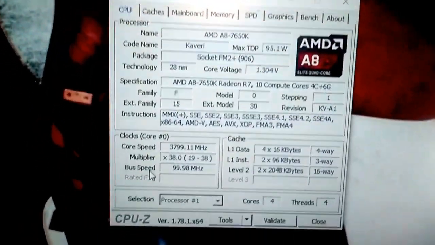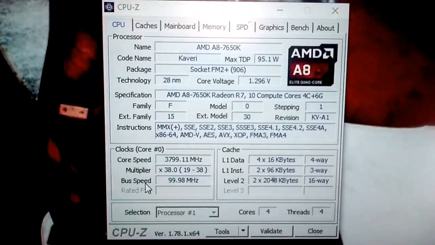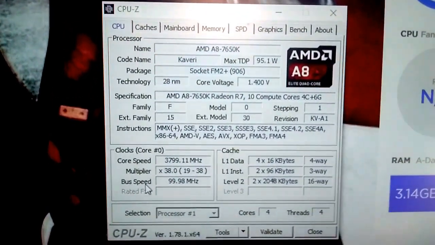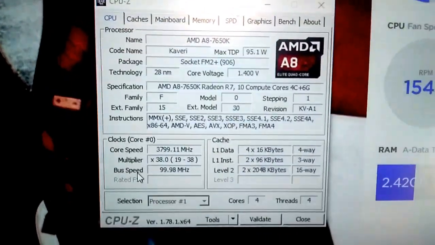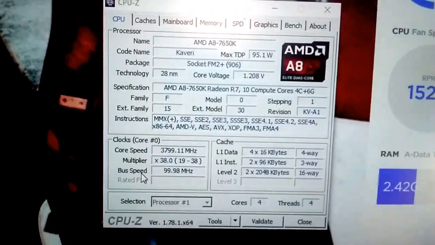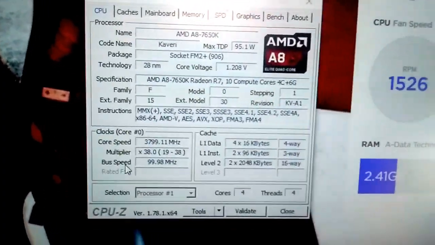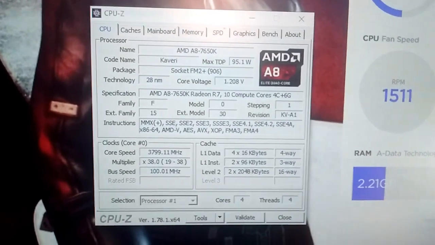Now, I've been told don't change the base clock frequency from 100 to, mine only goes up to 105. CPU-Net does not recommend changing that. They don't think it's necessary, and just don't do it.